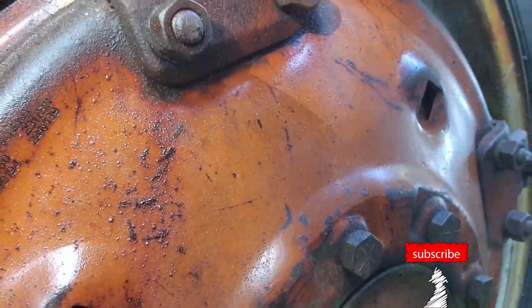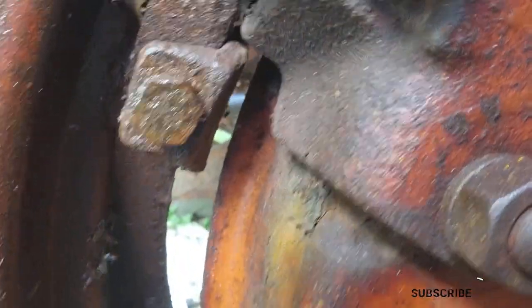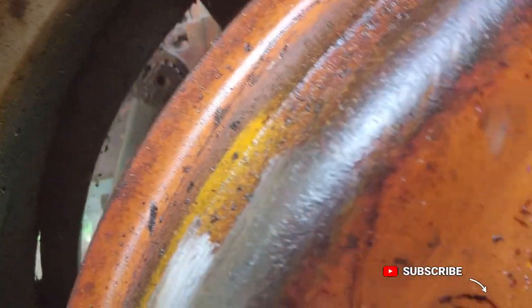Take a look at what the patches look like. Okay. Still one from the old hole. Behind there is the other one. So that Gorilla tape is sticking out there, and I'm thinking I might put some epoxy in the top just to fill it in and protect it a little more. But that's it for today.